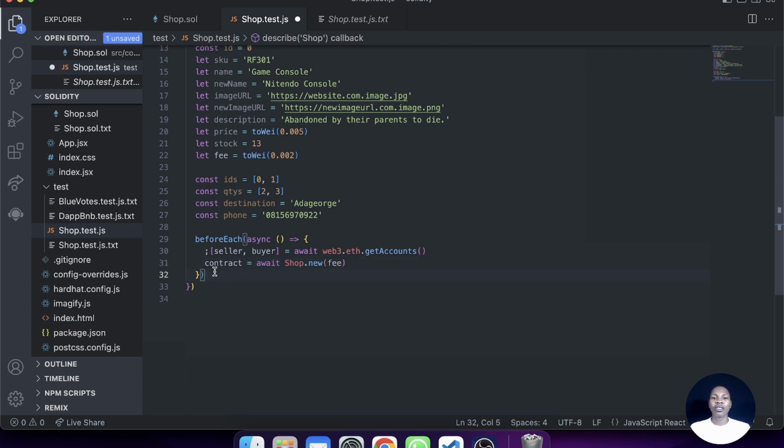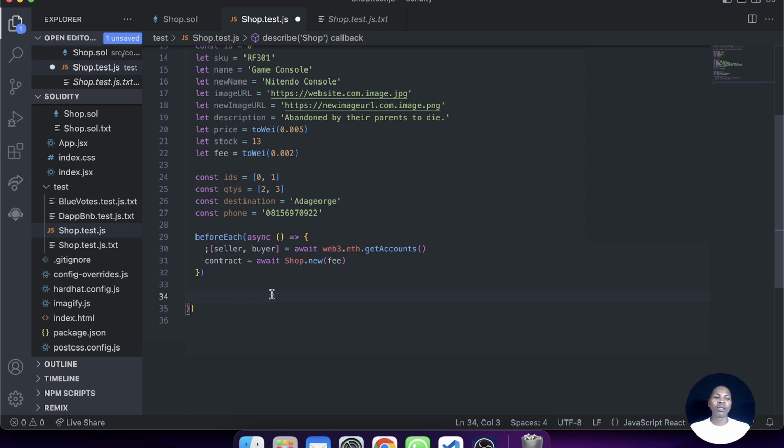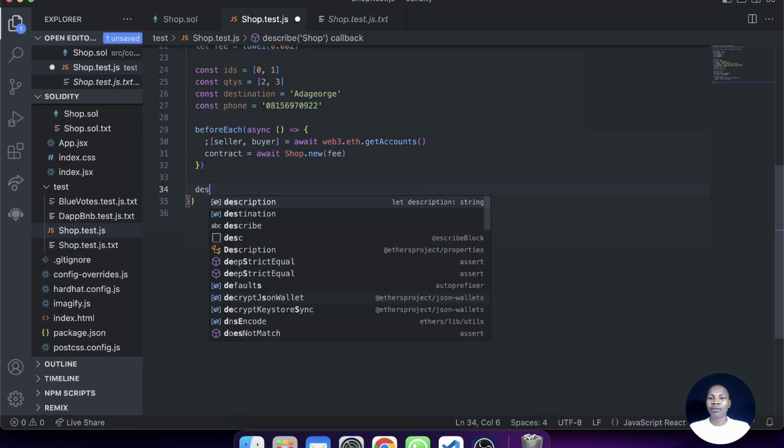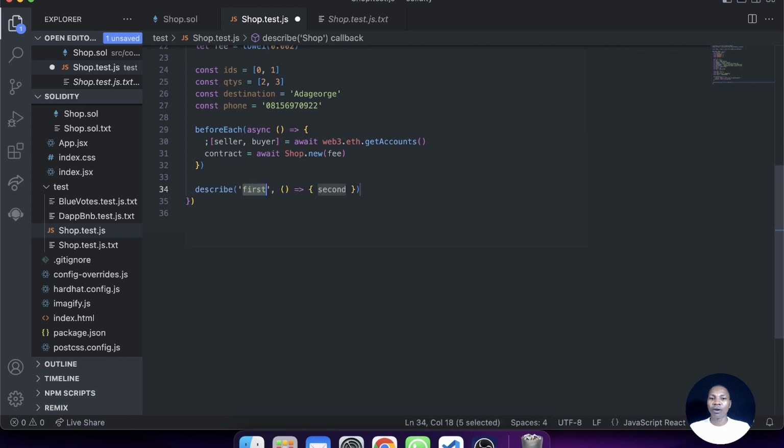Okay, with this done, the next thing we want to do is create a describe block. This describe block is going to be called deployment. In this deployment block, we want to write tests.